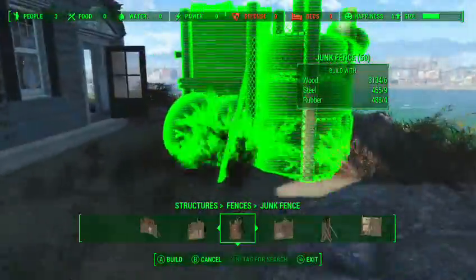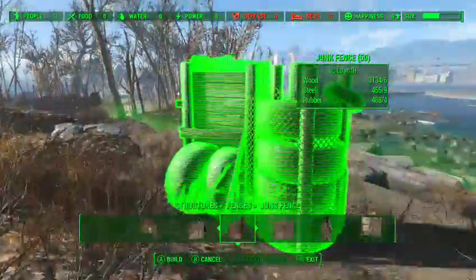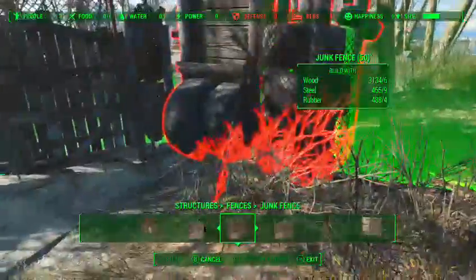I'm gonna come back and I'm gonna build from this side. Since we got a cliff here, probably not gonna fence it all the way around. Be aware though, if you're placing near water, if you just back up the wall to the water, mirelurks or anything else can come through the water and come get you.